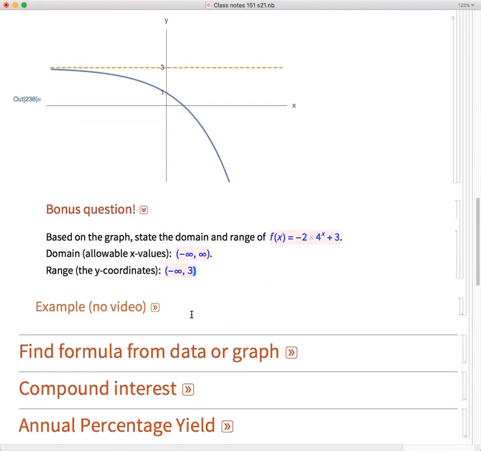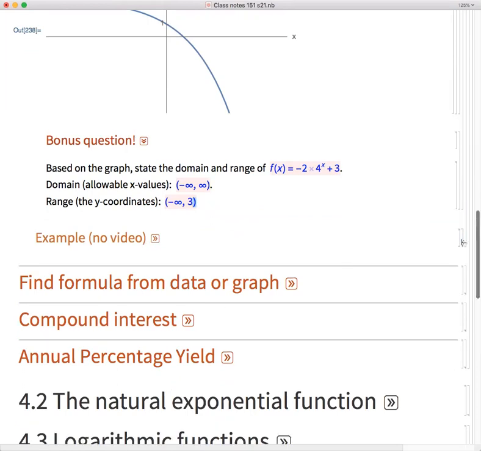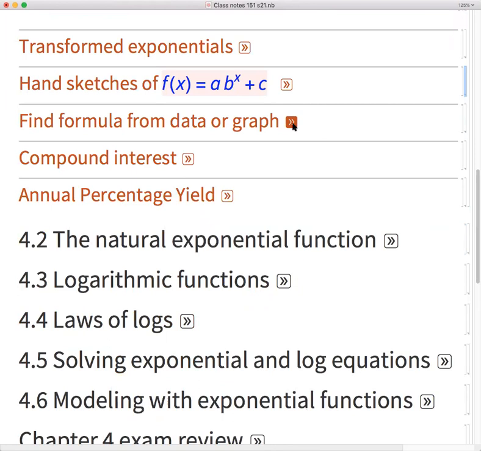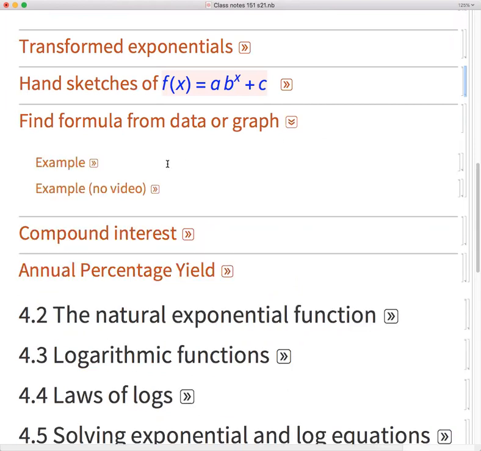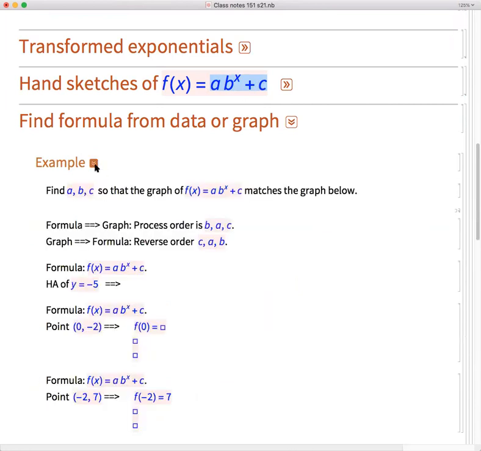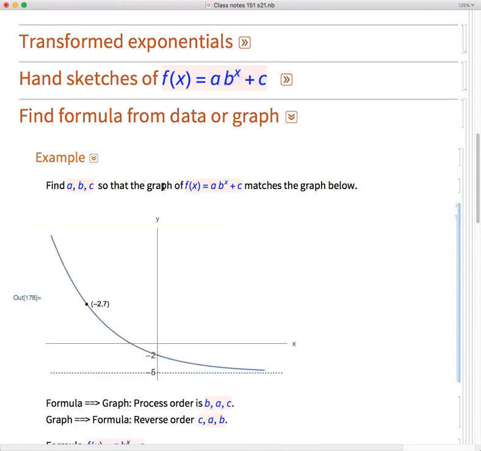Okay, one more example here that'll be in the PDFs, but I'm not going to do it in the video. Now we're going to go the other way around. What we just did was look at a function that had a formula of this form and sketch it. Now we're going to try to come up with a formula of the specified form based on a graph. We expect that this graph has a formula that looks like a times b to the x plus c, and our job is to find the numbers a, b, and c.